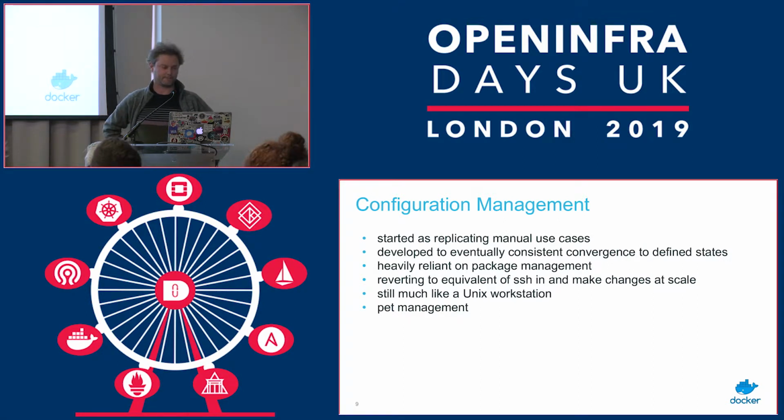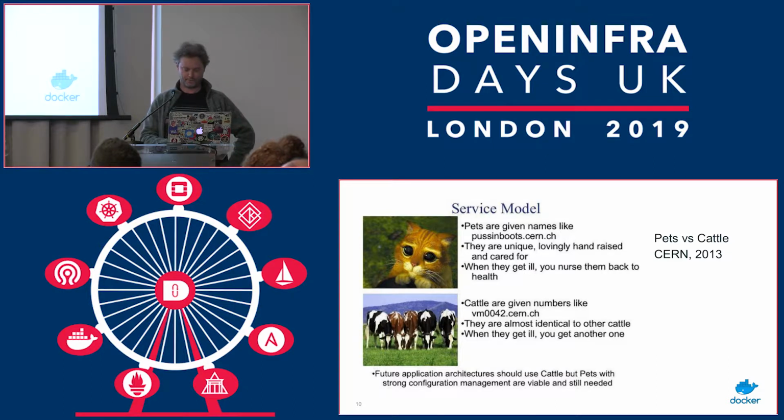It really started as replicating these manual use cases, editing that config file and installing that package yourself. And it moved towards this gradual model of consistent convergence to defined states. But in some ways it's gone back. It still feels much more like SSHing in and making changes, but scaled up. And the whole model around package management still feels very much like this Unix workstation model of looking after pet machines to some extent.